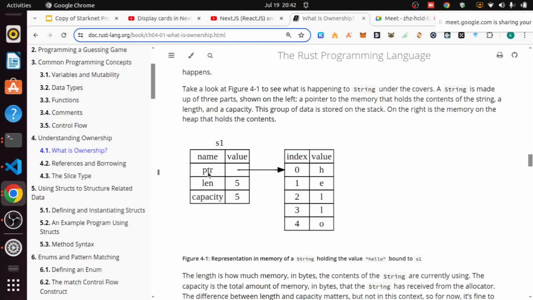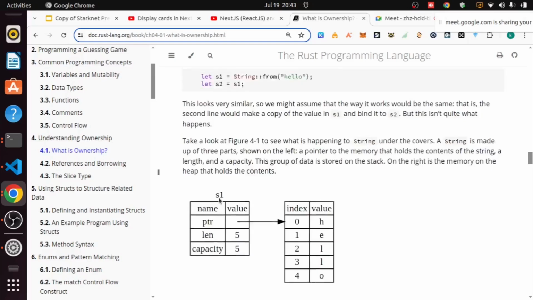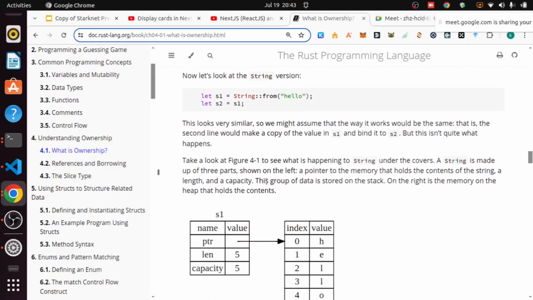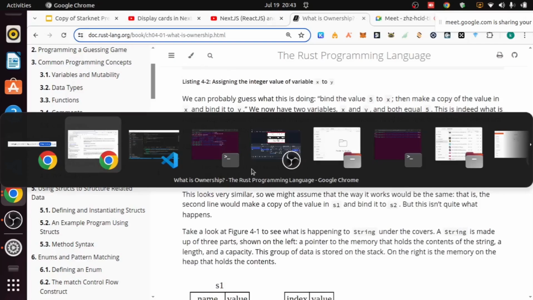So ptr stands for the pointer to the data. Len is the length of the data, in this case it is 5, and the capacity is the total amount of storage allocated by the allocator. Okay. I think we can have another example.